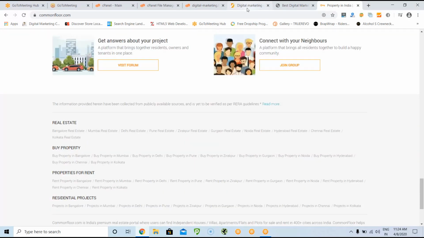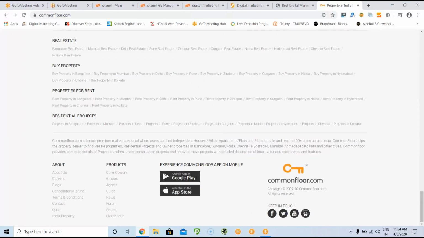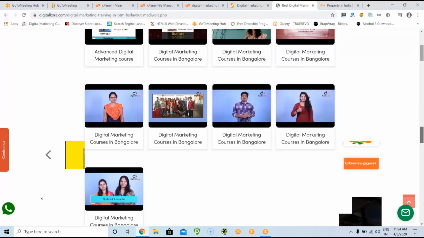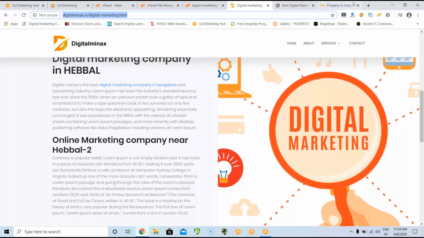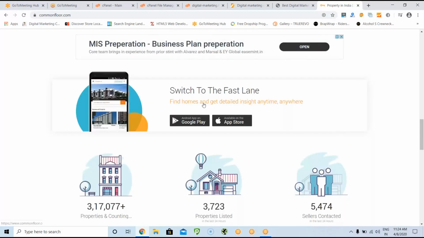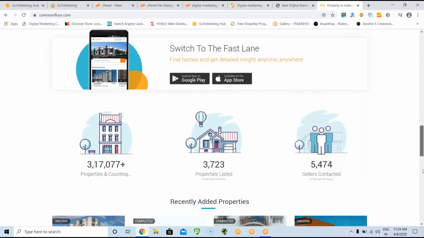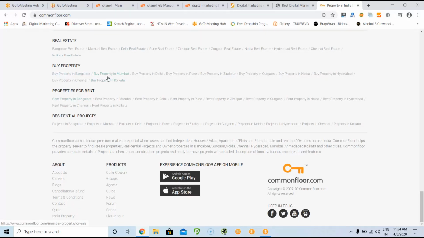As of now, in the Digital Minax server, there is no footer.php because this is actually a simple static website. It's not required. In larger websites or dynamic websites, there will be a footer.php file where they will mention all the important URLs. In our website also, in the footer section, we have kept some important URLs. So what is the purpose of this? If people are not clicking any link within the main page on the top or in the middle, when they come to the bottom of the page, they may see some useful links and click them, and they'll spend more time on your website, and the internal strength of the website also increases.